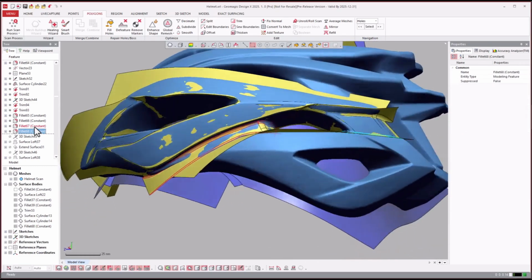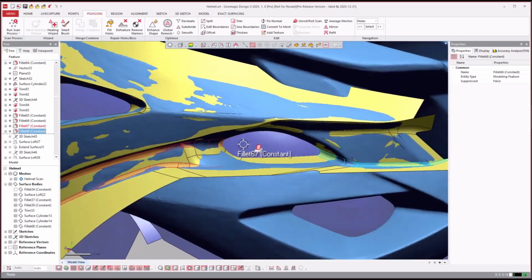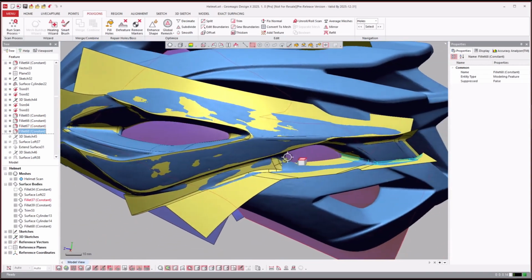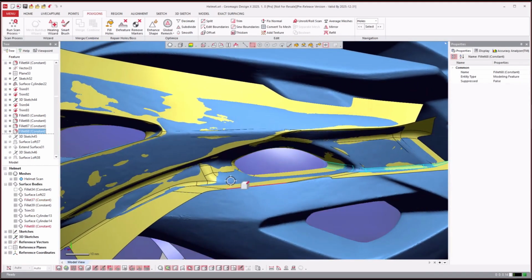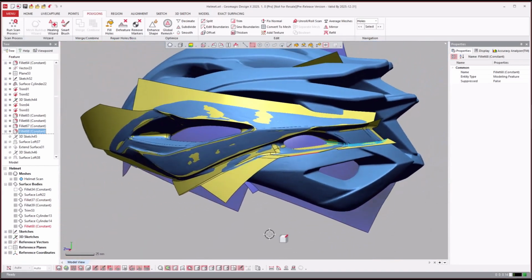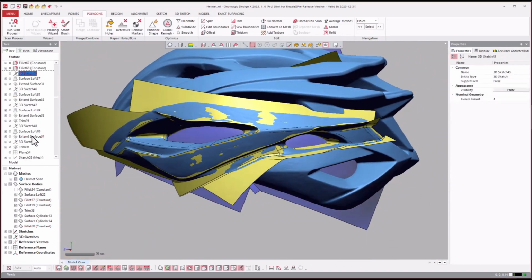So all these fillets were from over here, where we went and trimmed another hole. So there's one. Here is another. Trimmed all of that together. And we'll just keep it on.